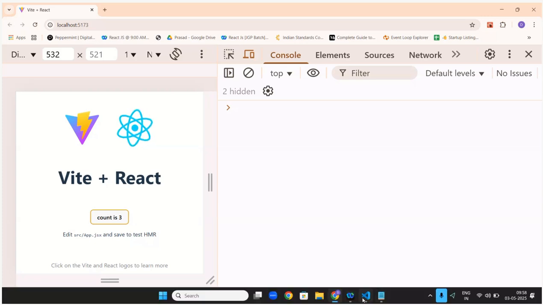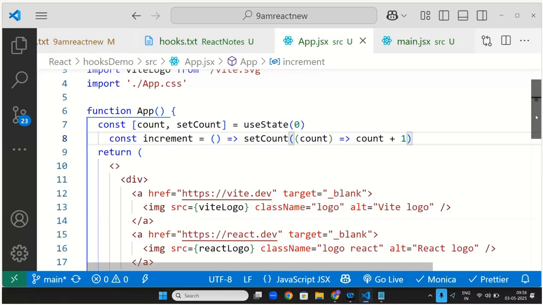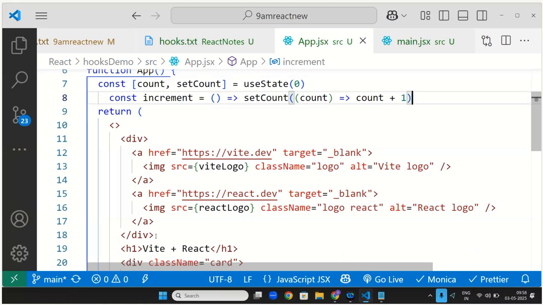I just put it as a callback function here. You can see it here. I will just remove these logos and all.